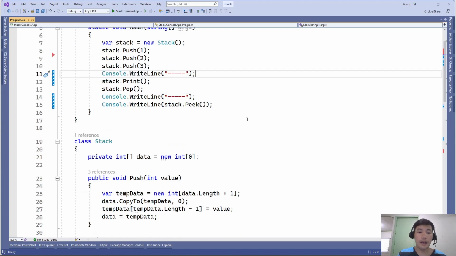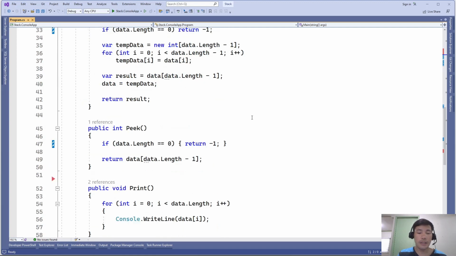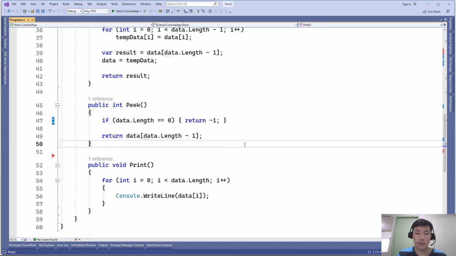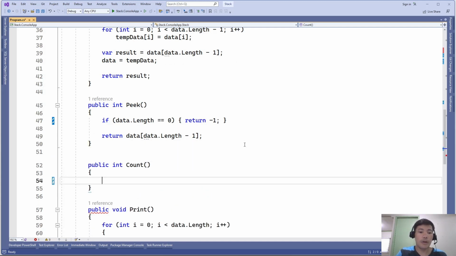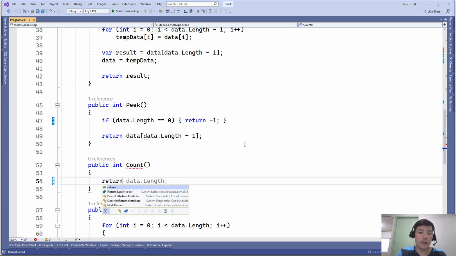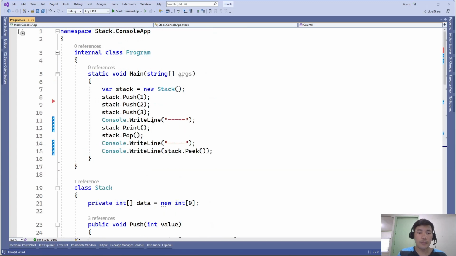So I guess the last method that we will be implementing will be count. Again, count is quite simple. Let's just return the number of items of our stack, so basically returning the length of our internal array. Let's do some tests.